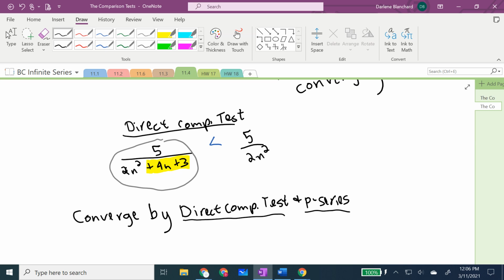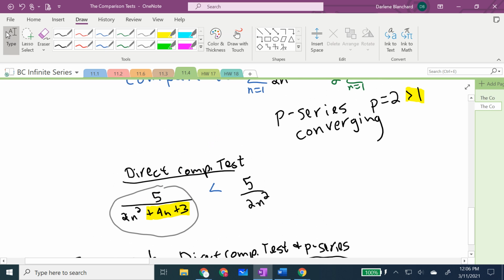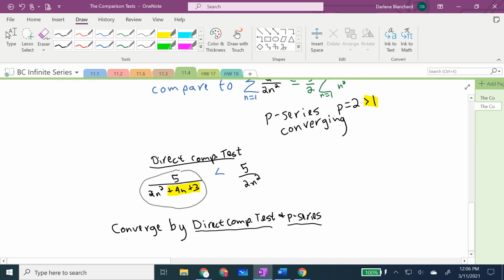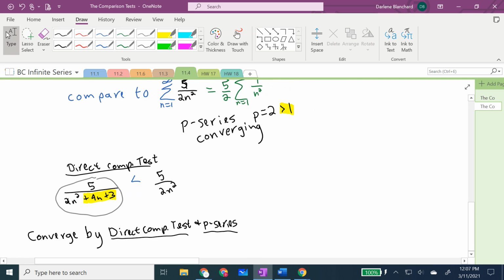And that's what these tests are for. They're only determining whether an infinite series exists or if it doesn't work. Because you need to know if something works or not. But they're not finding the value if it does work. It's just determining that it does. Okay, so that's what it would be if you were doing direct comparison test.